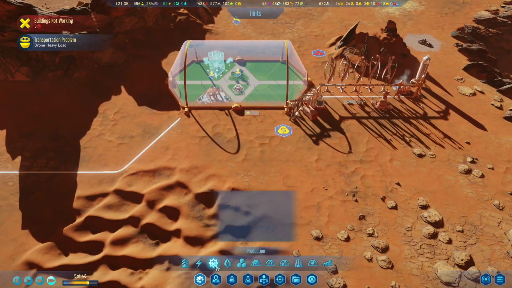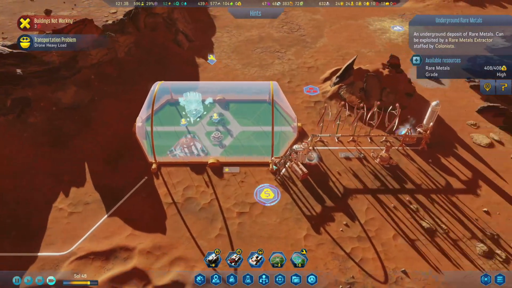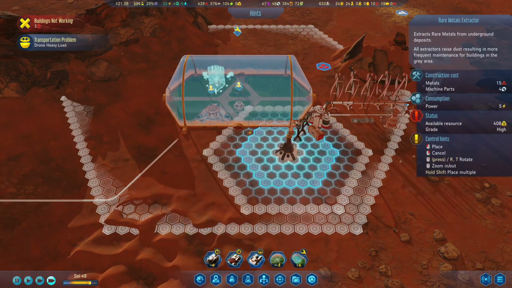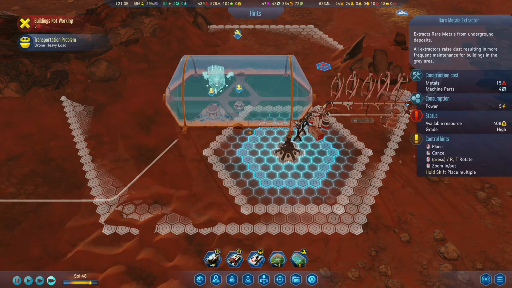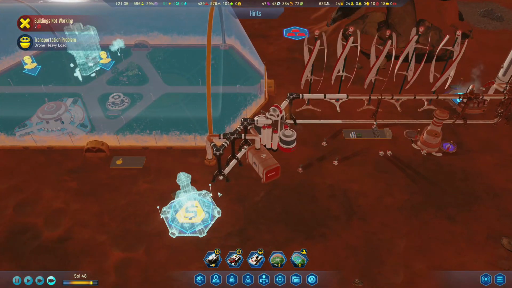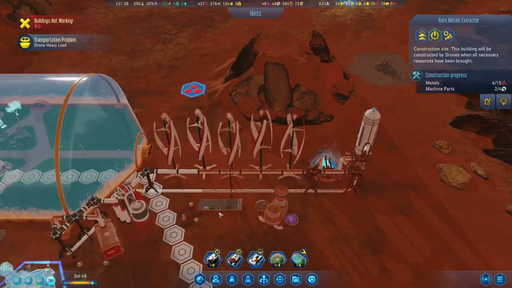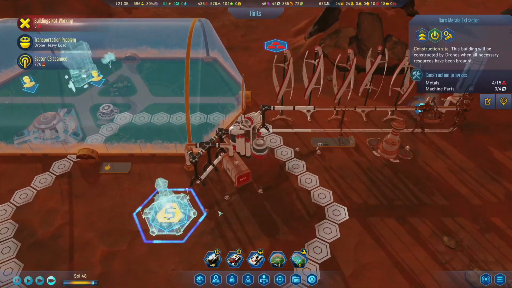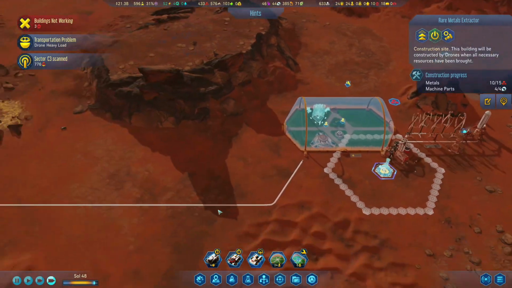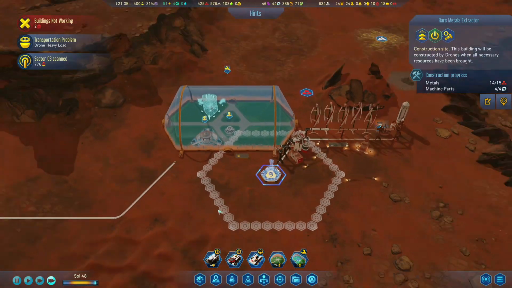Okay, question is, can we do a mine for... How the hell do we extract the rare minerals? That's what I need to find. Rare metal extractor. Okay, my bad. Do we have the components necessary for this? Sector scanned. I think we might. Okay.